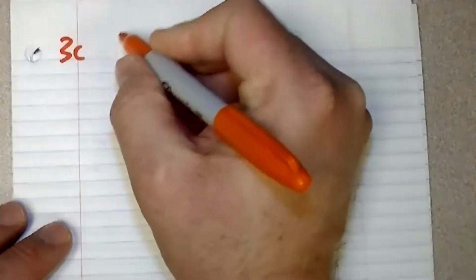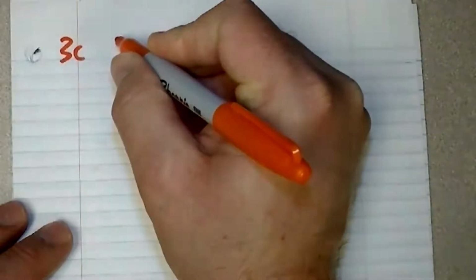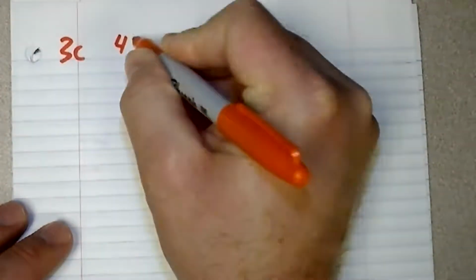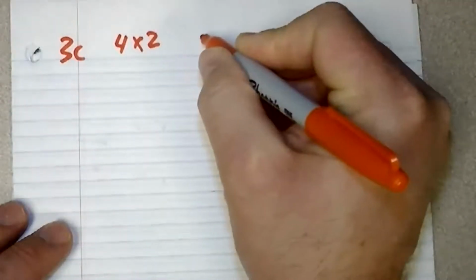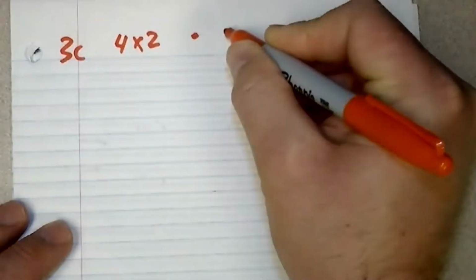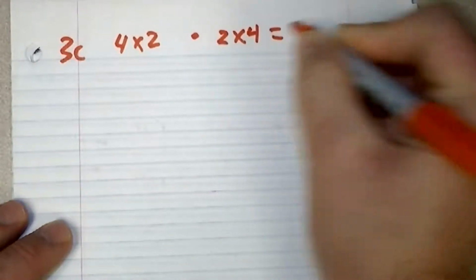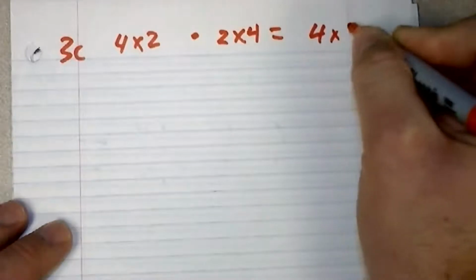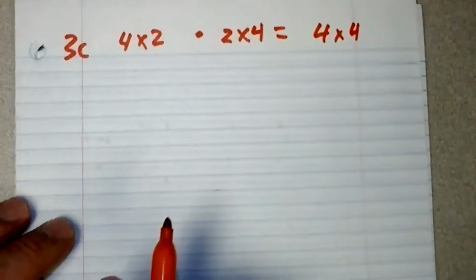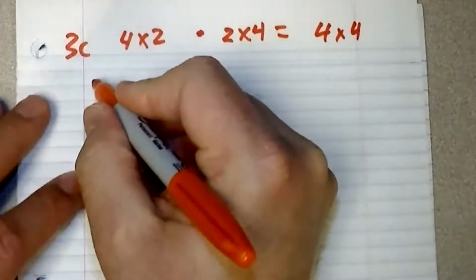Hopefully you're following along. If not, let's just talk. Matrix A is 4 rows and 2 columns. We're multiplying that by a matrix with 2 rows and 4 columns, so our output is going to be a 4 by 4. That's going to be our dimensions. Okay, so let's start marking this out.